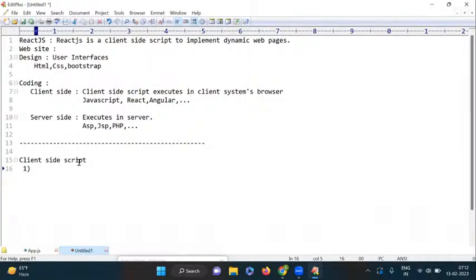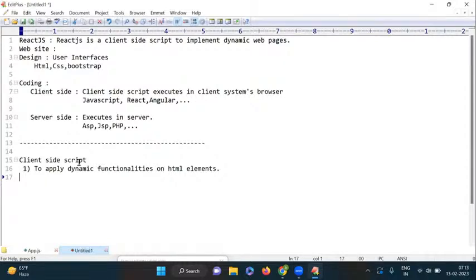First point, to apply dynamic functionalities on HTML elements. What is the reason? First reason to use client side script is to apply the dynamic functionalities on HTML elements.